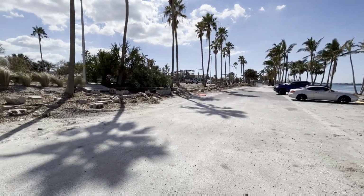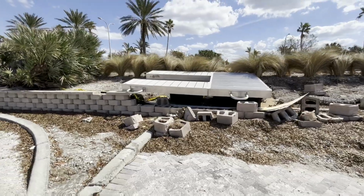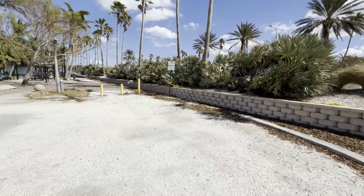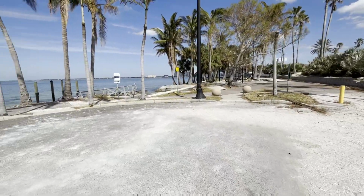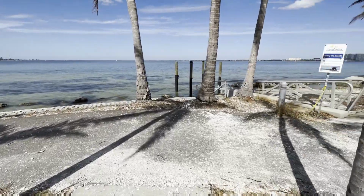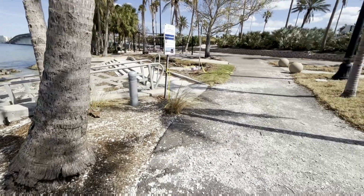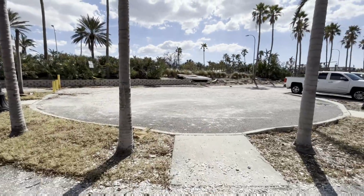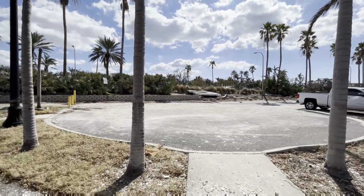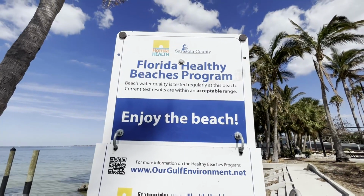Okay, I'm on the other side now. Wow, all these bricks are damaged, and this looks like one of those floating docks. Yeah, I bet you that was over here in the water. This is part of that dock. It was supposed to be over here. Enjoy the beach, it says. Yeah, they had a floating dock over here. Wow. It's gone. So it pushed that thing all the way up over here and all the way across here and scooted it and threw it over there. I don't think those things are very light either. They're made out of steel. Enjoy the beach.